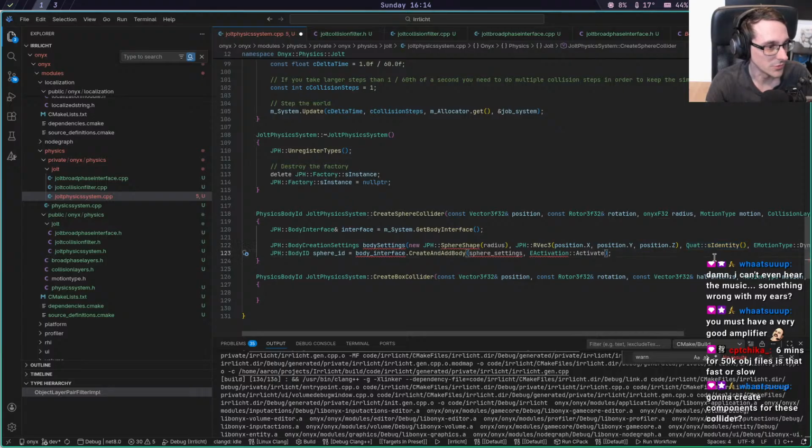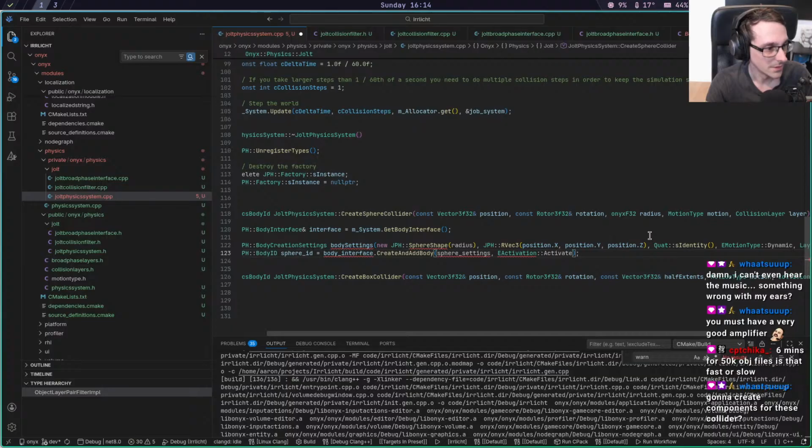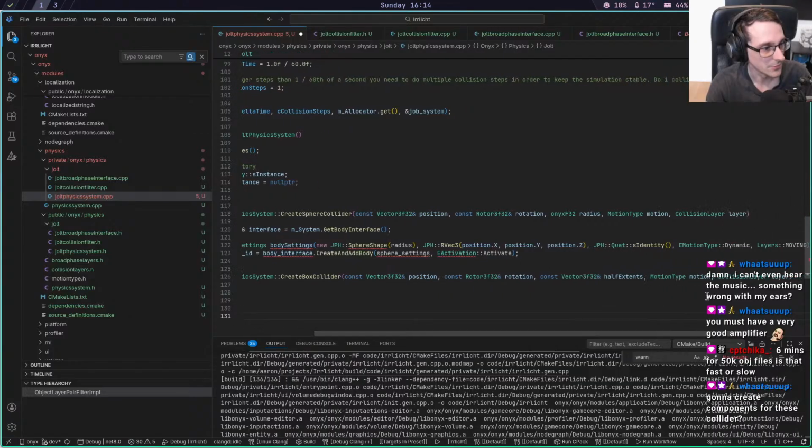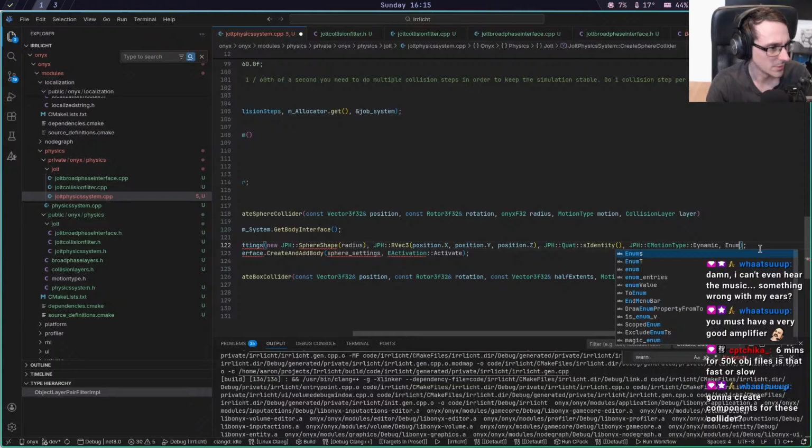Then I would need to convert my rotor to a quaternion of JPH, I guess, which for now, let's just use the... And then we have this JPH motion type, which I swear I don't know what it is, and then we have probably an enum to integral for the layer.